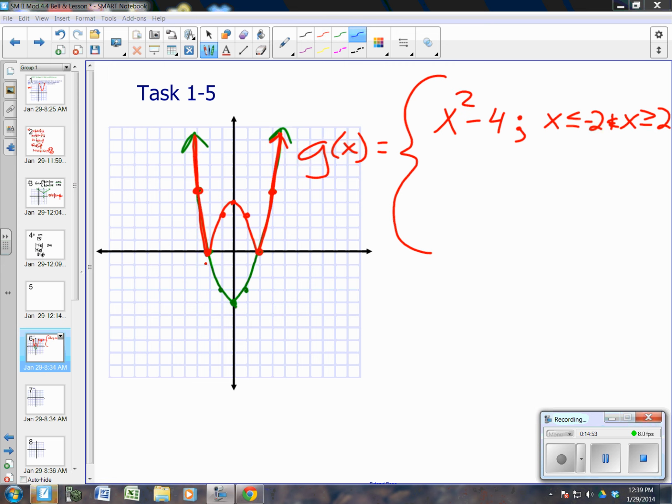So I've got that piece. Now, what piece do I not have? I don't have this piece, right? How do you write that piece? How do you get this piece right here? How does that happen? Well, you wouldn't even have to put absolute value signs on it because we're not going to do an absolute value. We're going to do it as a quadratic. What would change? How do you flip it over? You do the negative, right. You do negative of x squared minus 4. But what part do we want of that? Because if I took the whole thing, it's just going to continue down like this. So what part of it do I want?